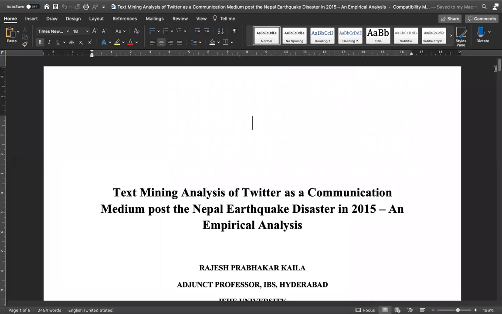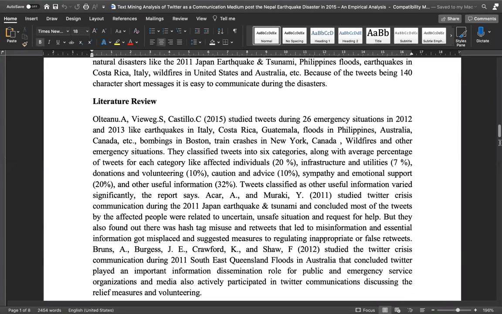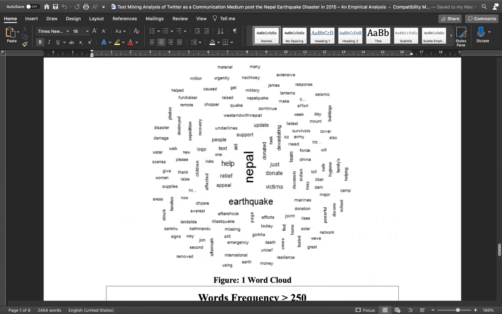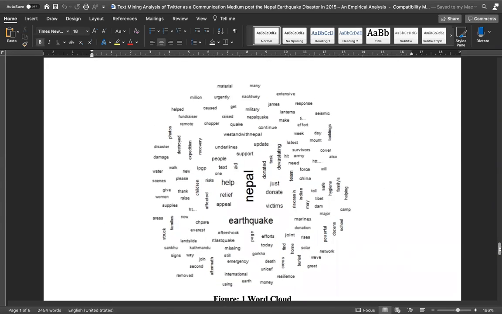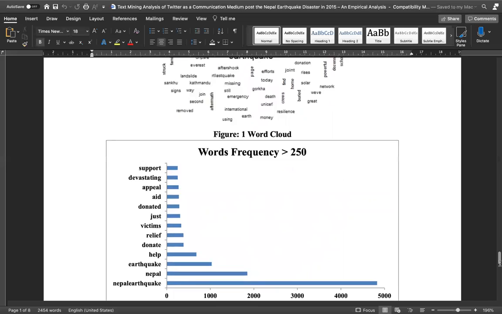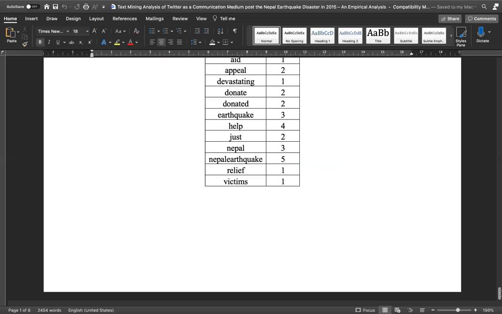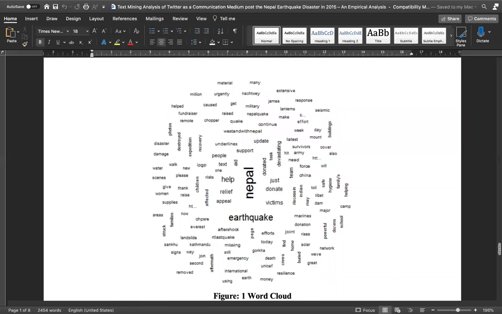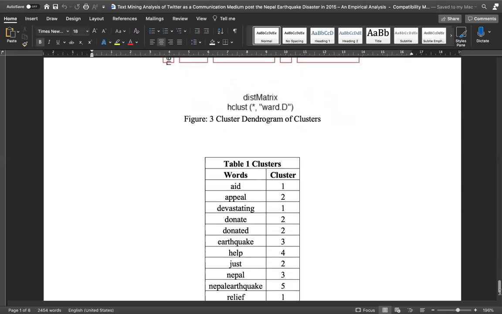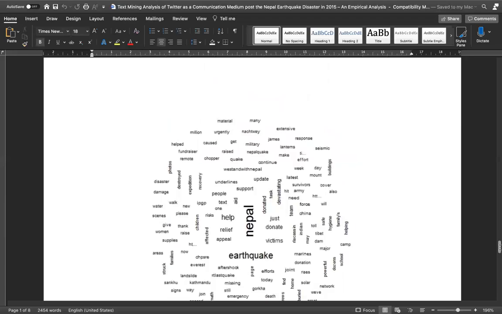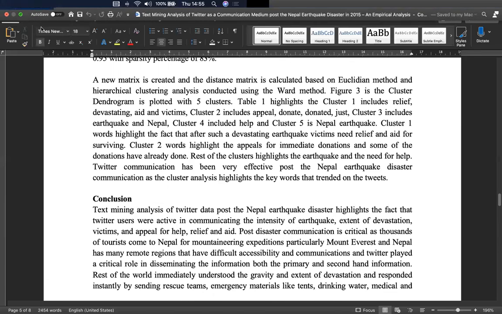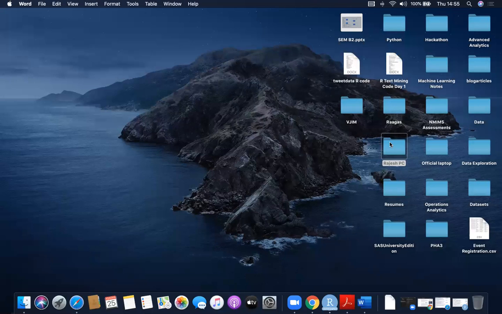So in this paper, I have used word cloud also. The problem I later found with word clouds was that it has to be done in color. That would be better. Now in black and white, we are forced to use word frequencies, then cluster dendrogram. This is the first paper I published 5 years back, where I've used word cloud and cluster analysis. At that time topic modeling was not that accurate.